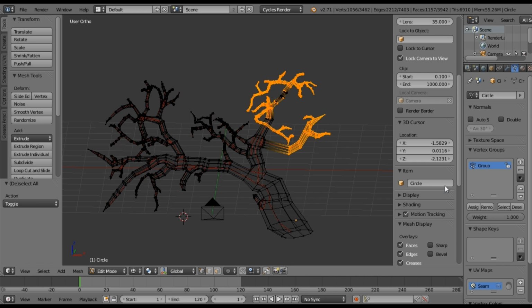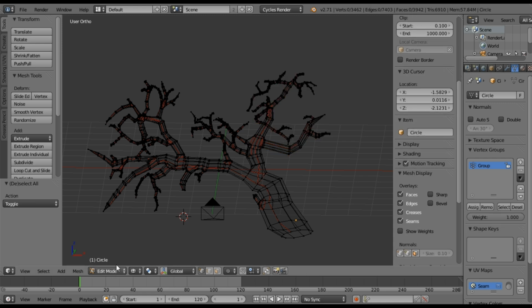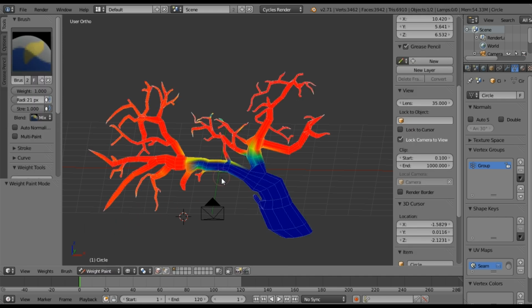Okay, well, we'll see. Anyways, if you turn your weight all the way up at 1, and with those vertices that you want the leaves on selected, just go ahead and hit assign. And if you've done it right, you should be able to go to weight paint mode, and all of these red parts are going to be where leaves are going to show up on your tree. And the blue parts obviously are not going to be where they're going to show up.